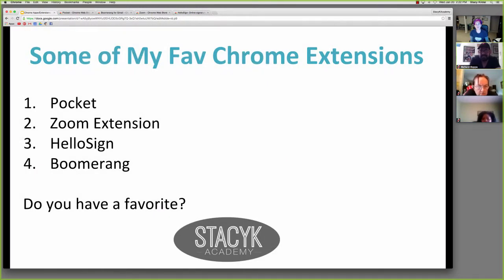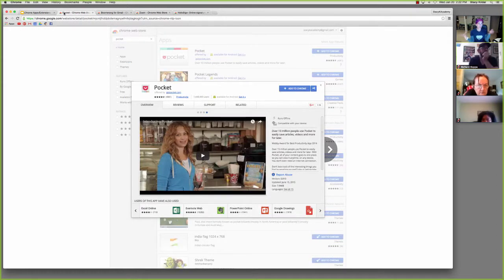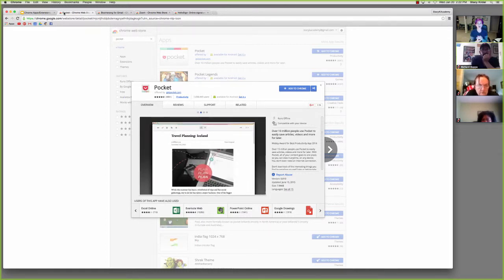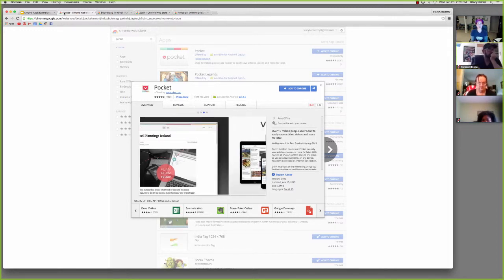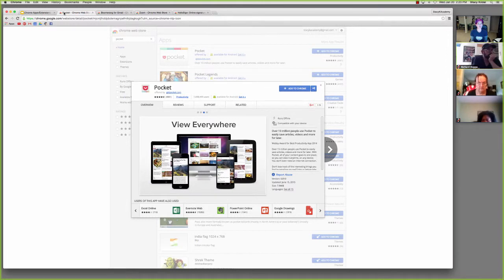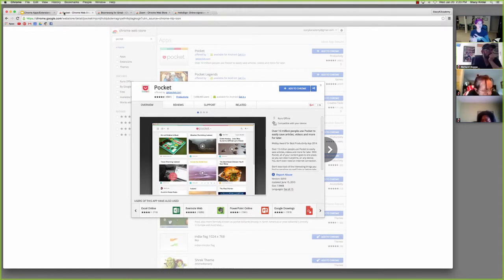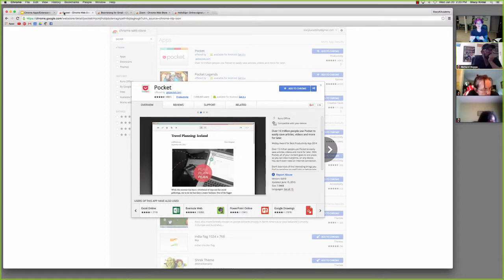Now, apps and extensions. For me, I will be maybe on Facebook or on Twitter or doing whatever it is that I'm doing. Maybe I'm reading one article, but I don't have enough time, or I see an interesting article. I love Pocket. Pocket is a really great app, it's a mobile app, and you can get a Chrome extension for it. What it does is it will save articles, videos, anything that you want to take a look at later, and it will save it all in one place. So you don't have to bookmark it, you don't have to send yourself an email about it. You can use Pocket to do it.